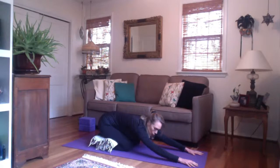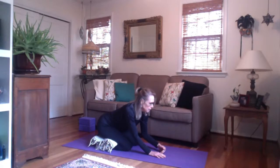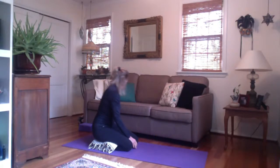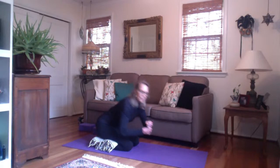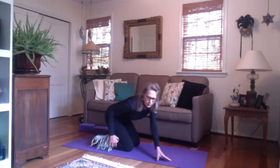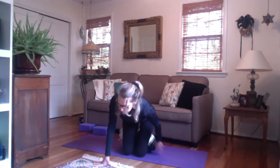Okay? So you want to have your head supported by something. So you can use a block. If your head doesn't rest comfortably on the floor naturally, you can use a block, or you can use stacked fists. So come to your child's pose.